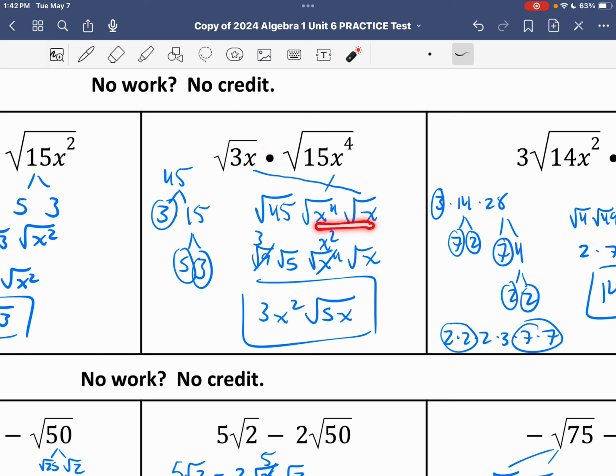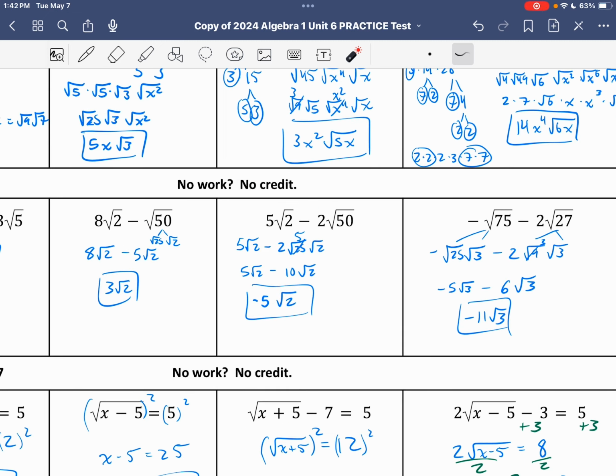Now the x and the x to the 4th, I kept separate. I ended up not multiplying those together because I was just going to have to split them back up. X is raised to the 4th, and it has an even exponent, and that means it's a perfect square. So if I do the square root of x to the 4th, I get x squared. The square root of 9 is 3, and so the 3 and the x squared get multiplied together. This square root of 5 and this square root of x get multiplied to be a square root of 5x.